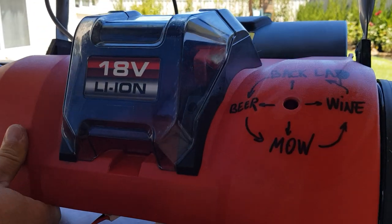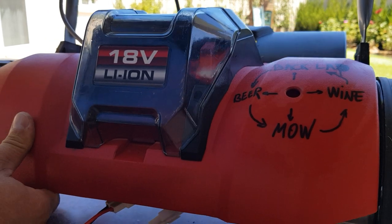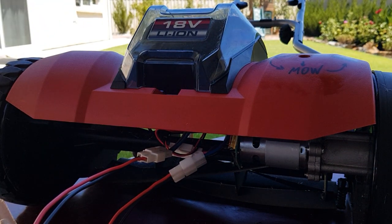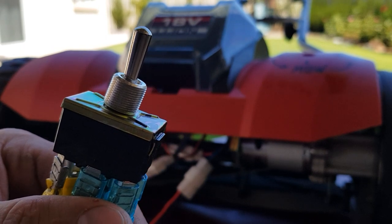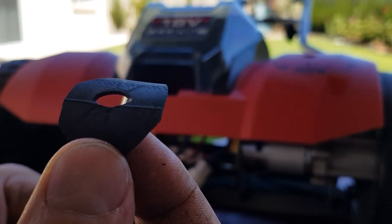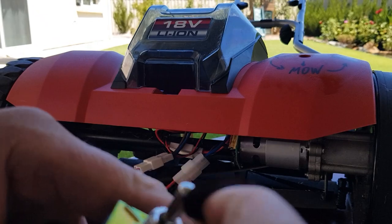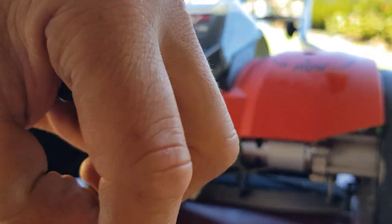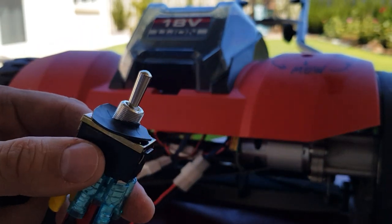I chose that spot and it's a bit of a work in progress. I had a flat bicycle air tube hanging around the garage and I just cut a bit of a hole there. So I'm going to put it here so it's going to stop the water, if there would be any, from entering into the motor side. Just a bit of extra protection which probably is not going to be required.